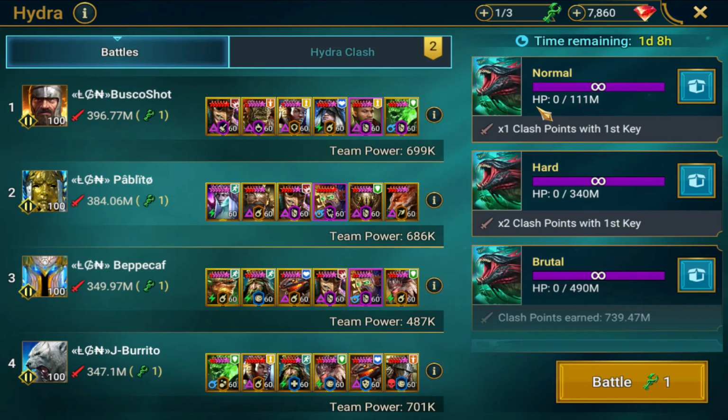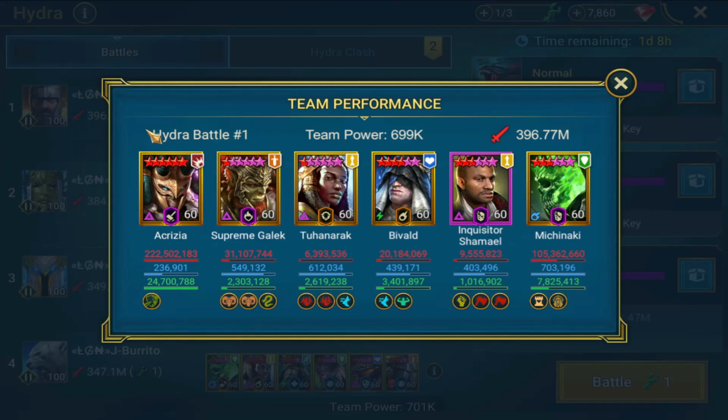And now, guys, let me show you how much damage I did this week with my nightmare keys. I managed to do 396 million and my Acrizia did 222 million. So I haven't seen or noticed any double proc with the serious set. I was watching this run at the start, but then at one point my Inquisitor Shamel died. He died when the run was about 200 million, and I was almost half an hour into the run, so I decided just to press auto and I left the computer, and then when I came back after like 10 or 20 minutes it was at 300 million. So I wasn't expecting that.